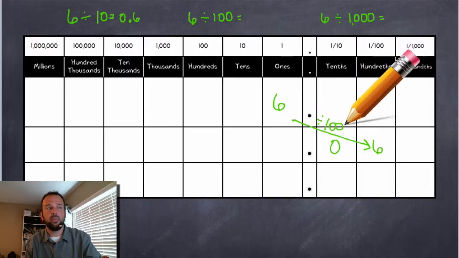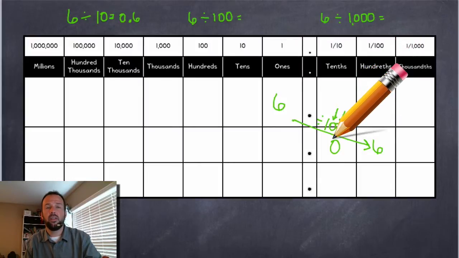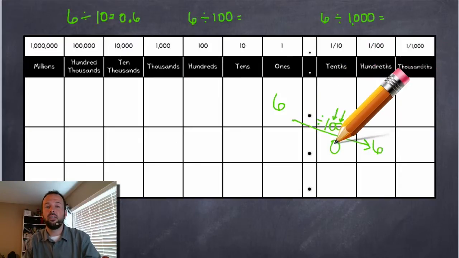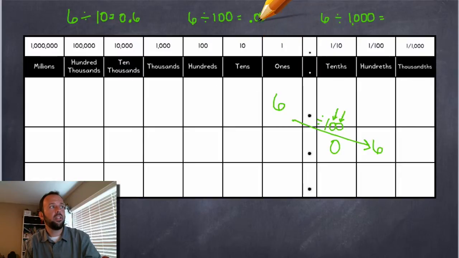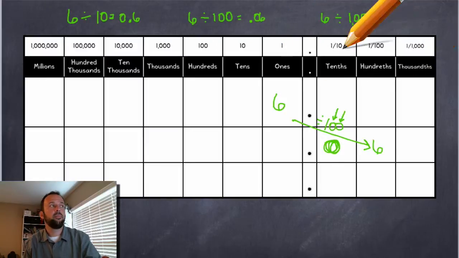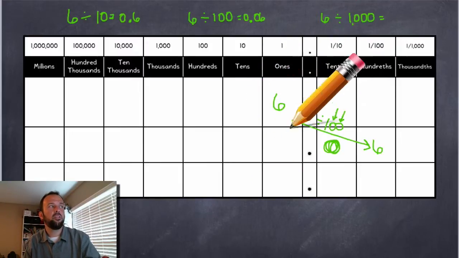Another way that I like to keep this in mind, another pattern you could see, is there's 2 zeros in the number 100. I moved 2 place values back. Okay? So different patterns you can start to see and recognize and use to your advantage. So 6 divided by 100 would be the same as 6/100ths. Okay? Don't forget that 0 there. That's important. It needs to be there in order to show the value of the number. 6/100ths. I could put this one here. You don't have to, but sometimes it helps to keep everything in check. All right, awesome. So we divided by 100, no problem.